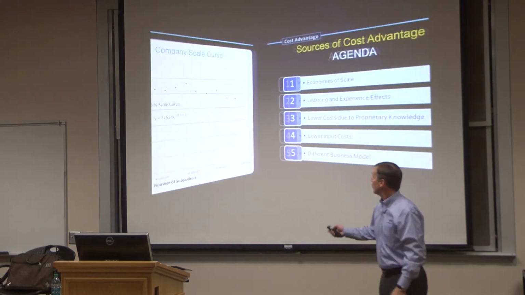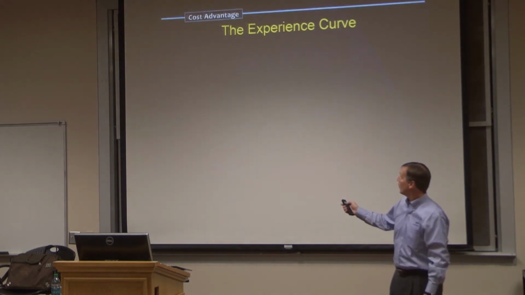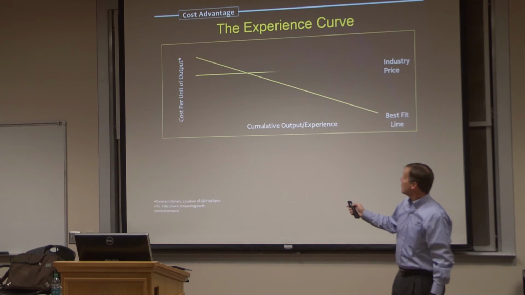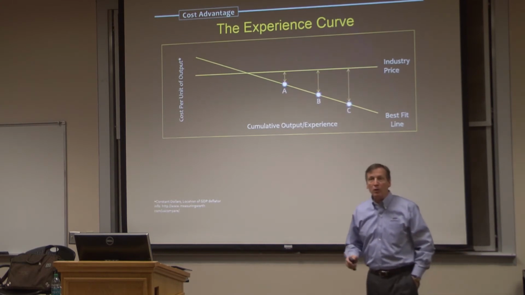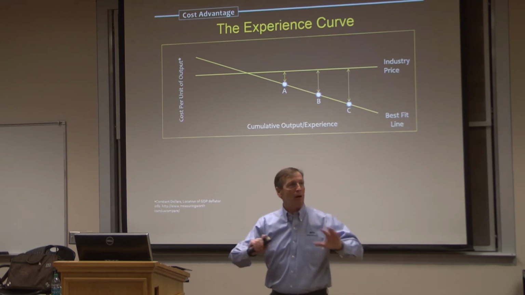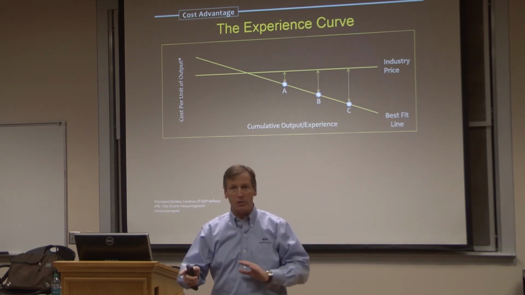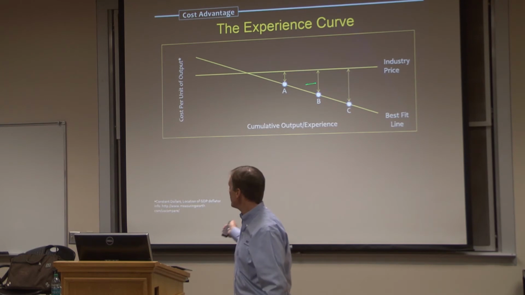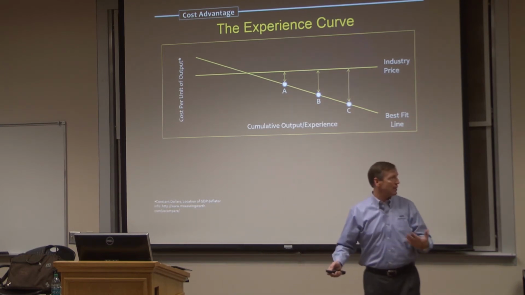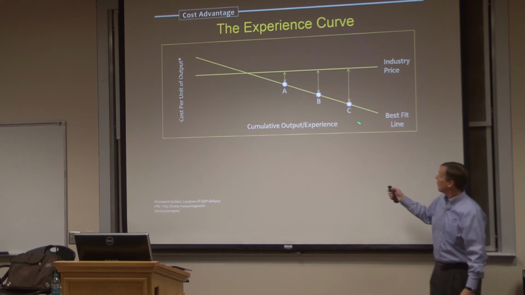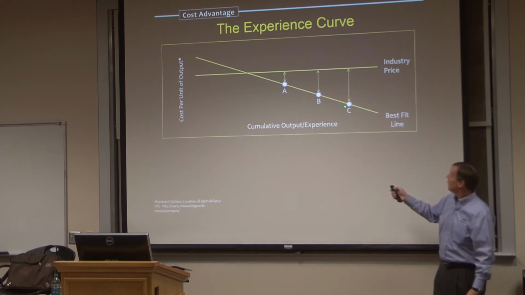And the experience curve, you're looking at it over time with your fixed and variable costs. So when we think about an experience curve, the general notion is that companies are out selling similar kinds of products, and there's an industry price. And if they're producing the product in a similar way, they're all coming down an experience curve, and you've got firms A, B, and C.